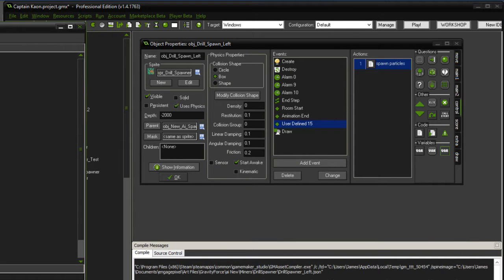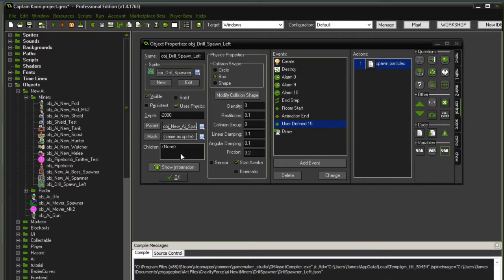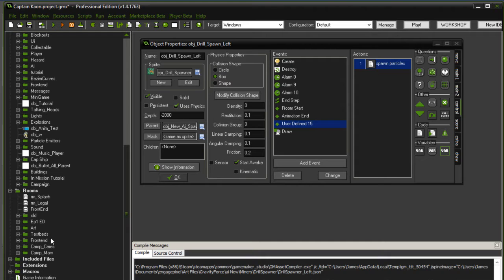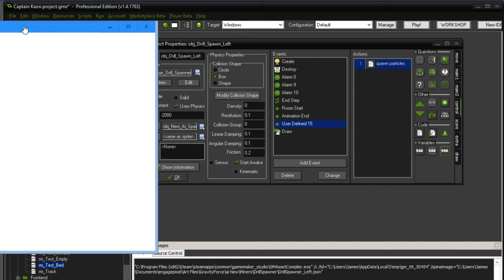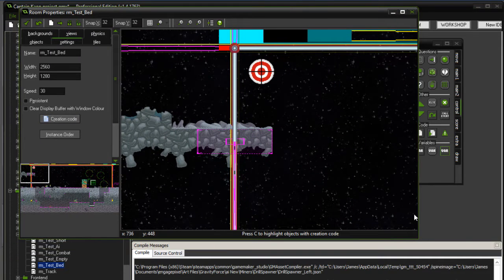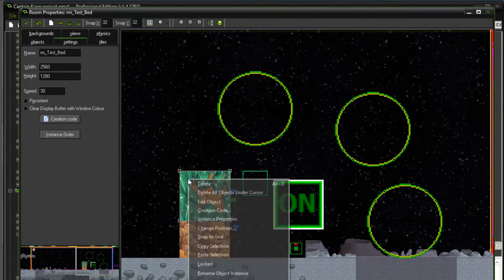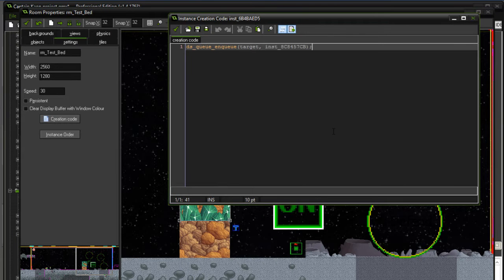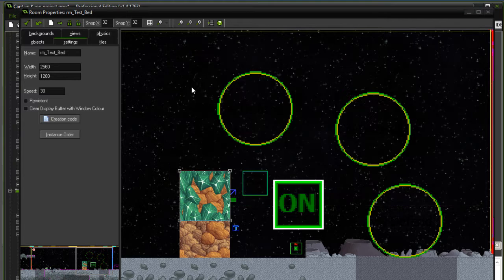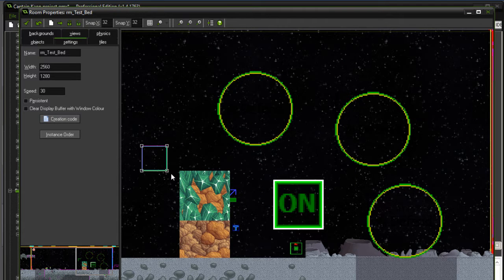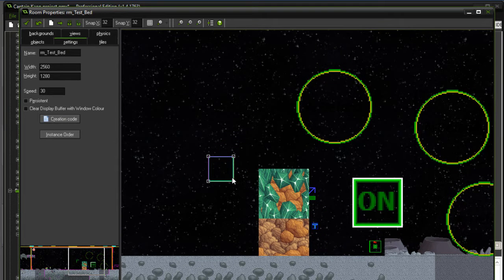So let's check the implementation of that in the testbed level. So pop over here, and in the creation code, true. Now I'm going to move this thing over here, so when they spawn out they're actually about there, and we need to move that to there.